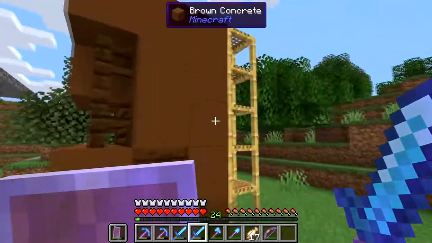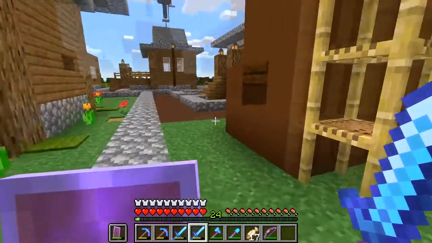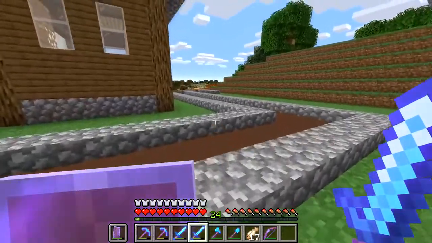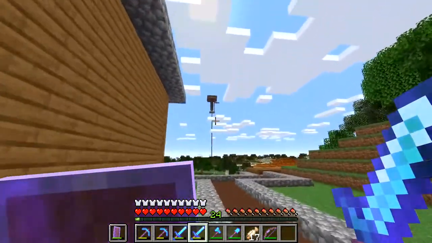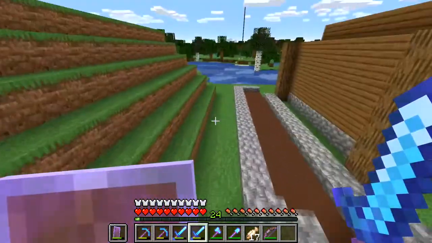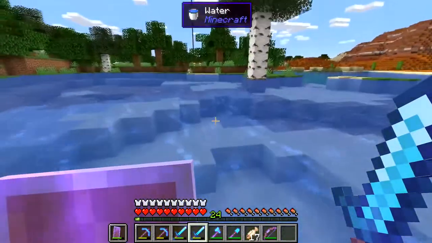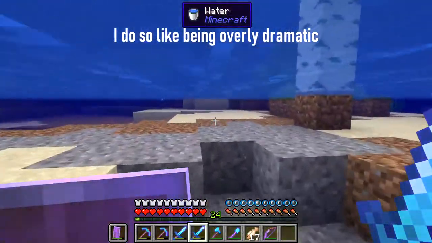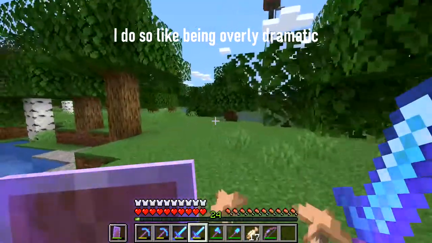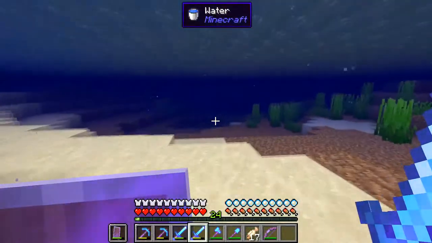So you'll also see that I have started using scaffolding. Now the reason why I can use scaffolding is because of a little thing I made all the way over there. When I say all the way over there, I mean it's a bit of a run, because I put it way out here because it's so noisy. Oh my gosh. It's bad, it's bad, but it works.